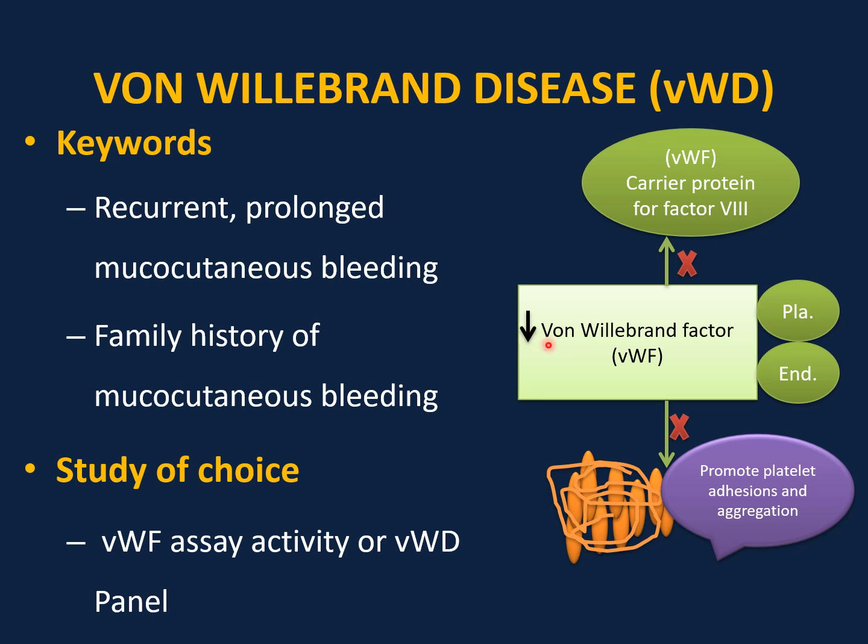So what does the Von Willebrand factor do? It promotes the adhesion and aggregation of the platelets. So this will cause aggregation and prevent bleeding. So when you have a deficiency of this factor, Von Willebrand factor, this will decrease the platelet adhesion and aggregation and cause subsequent bleeding. This factor is stored in the endothelial cells and platelets. So when there is an injury, this will be released and promote the platelet adhesion and aggregation.